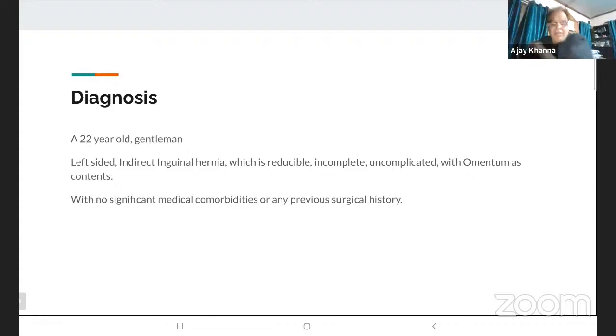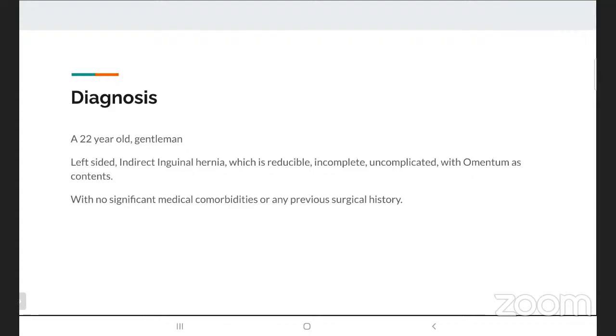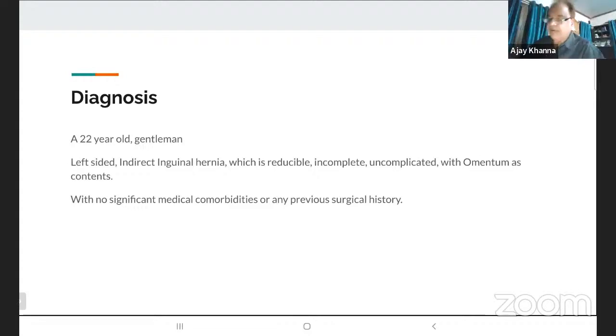What is the place where the genital branch of the genitofemoral nerve comes? It is a content of the spermatic cord which comes out from the deep inguinal ring. Okay. What is the place where you are most likely to damage the ilioinguinal nerve? When you're opening the superficial ring. That is the place where you are most likely to damage the ilioinguinal nerve.